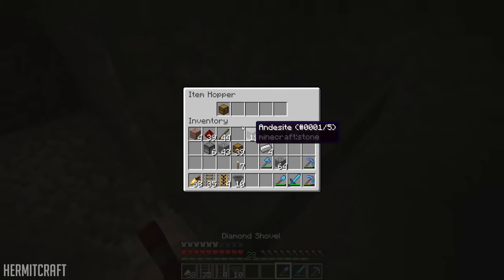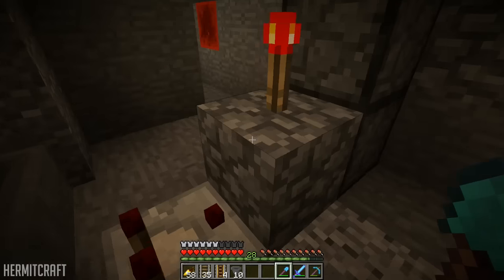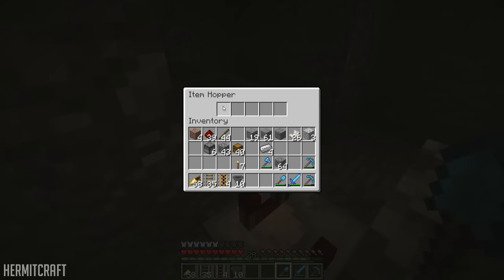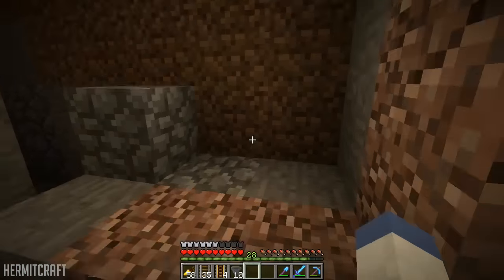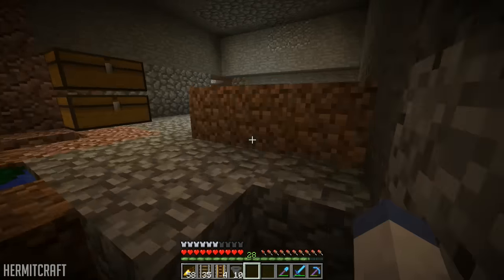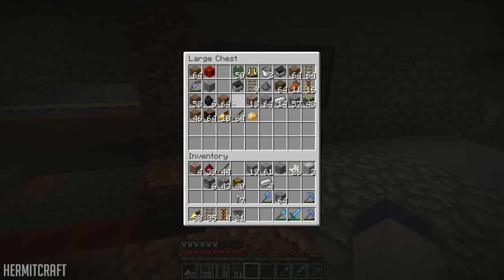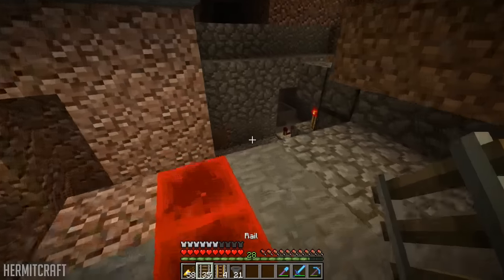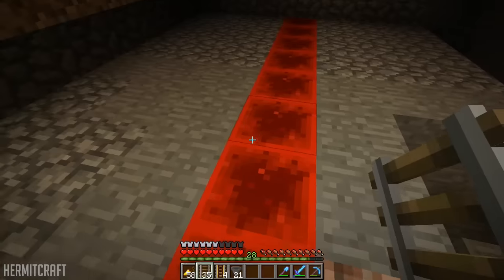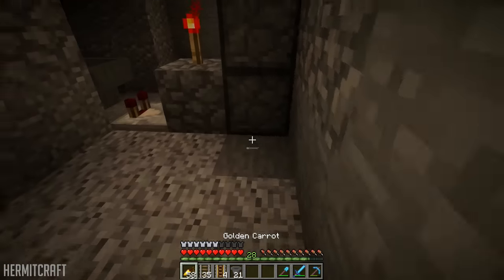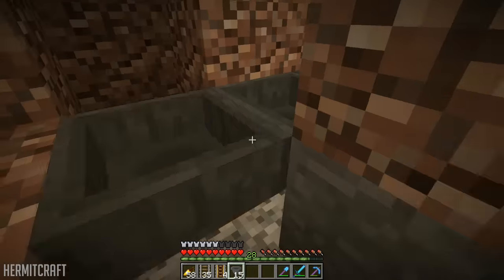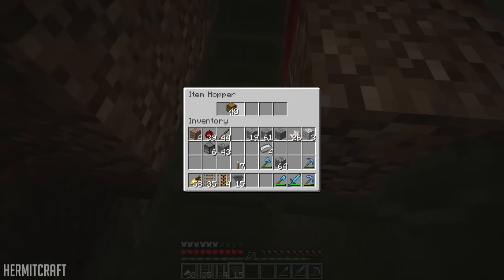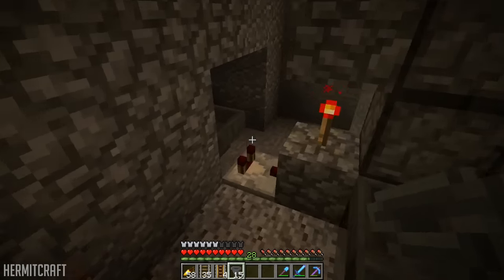So we'll take that out now. So now we need to work backwards again. I'm pretty sure I have more hoppers in the chest up here. I need to grab them. Okay. This is gonna be where the carts are sitting, or one cart is sitting. So we need to run these. And I'm a little curious, to be honest with you. I just want to see if the redstone is going to stop that.